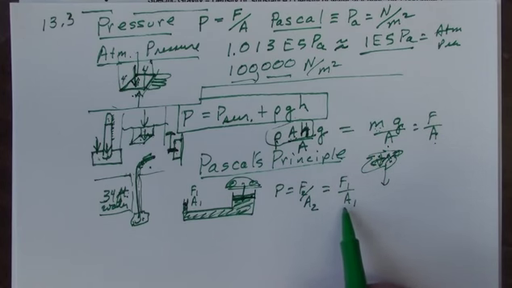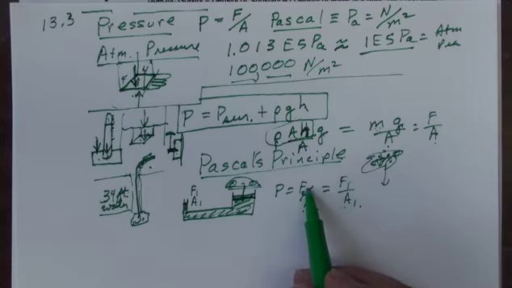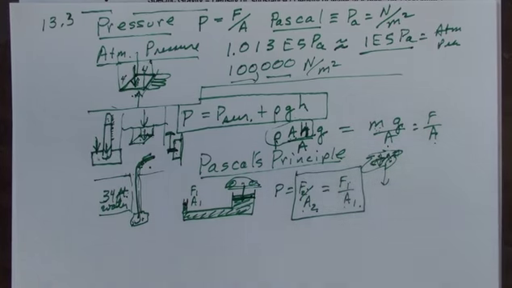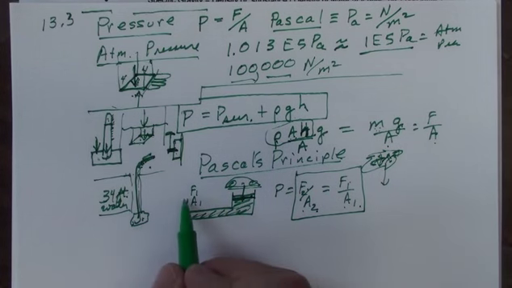So if we make this 1/100th of this area, then in fact this force is 1/100th of this force here. Very similar to using a lever or pulley system to achieve what is called mechanical advantage. And therefore, this principle can be used to lift very, very heavy objects by using a very small area here.